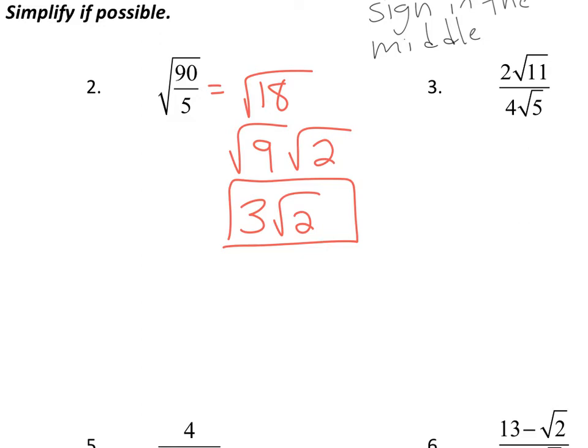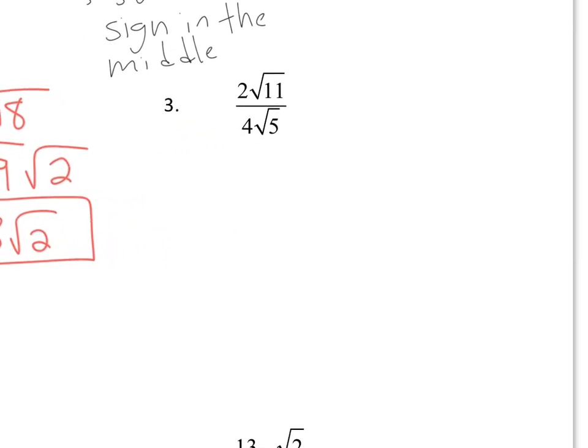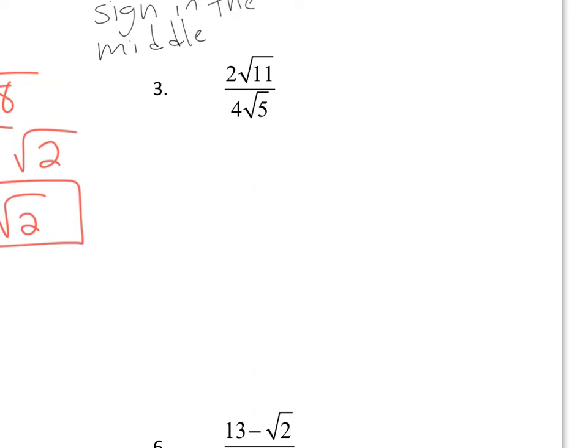Now, those tricks are nice, and they're good to use when they work. Here's the problem: they don't always work. Like if you take a look at number 3, for example, where you've got 2 square root of 11 divided by 4 square root of 5. Here your square roots can't simplify. Square root of 11 divided by square root of 5 is not going to be a whole number. We can't do anything with it. So instead, here's some other stuff we can do. There's actually something you can simplify right away. Take a look and see if you can find it.